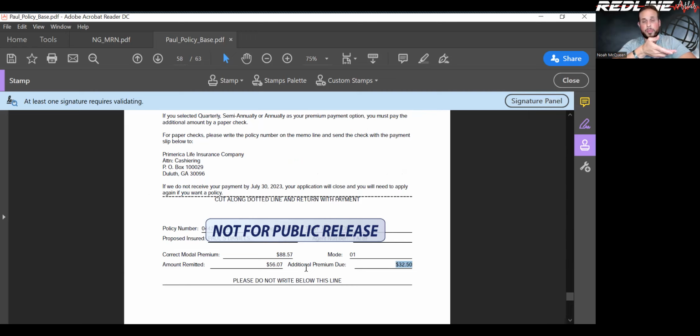Now here's a cool pro tip, right? If you have a client that's issued with requirements and table rated and whatever, price went up, no matter why. If you can get them back within $9.99 of their original amount that they submitted, right? So if we could get Mr. John Doe back into a policy that's below $66, right? We know for a fact at that point that we don't have to collect any extra money.